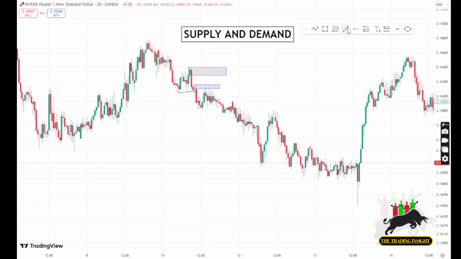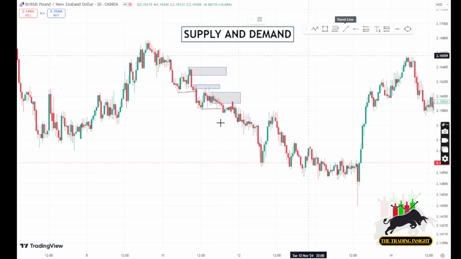So this is still a break of structure, and this is our supply zone here. This was the last zone that moved price to break out of that structure. I know you guys might say, oh, why didn't I draw it here? Because this is not the zone that moved price. This is the last zone that moved price to break structure here, and that's why you saw the market came back and retested at that particular zone. Same thing that happened here, retested here.